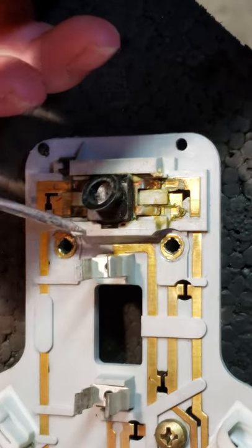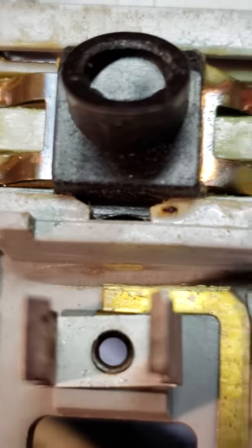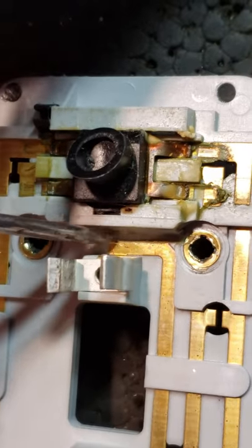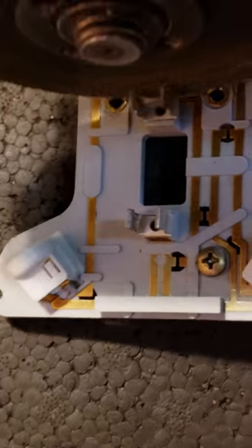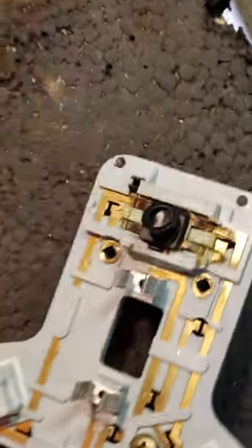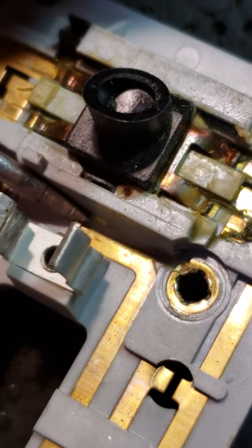There's a little ribbon that runs over — you can see I already cut it. Between here and here, right where the screwdriver is, there was a little piece of metal. What you're going to do is take an angle grinder, lay it down in there, get it set exactly where you want it, and just turn it on and cut it. Don't cut down too far as the plastic is very thin, but it will remove that little ribbon and that will stop it from giving power to the map lights when the door is opened.